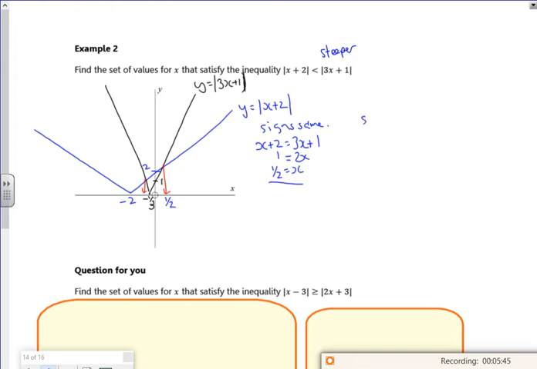And then the sign's different, make the easiest one minus, so I'm going to have minus x plus 2, so I've got minus x minus 2 is 3x plus 1, take the x over, take the 1 over, minus 3 quarters for x. So you can kind of see that that point there is minus 3 quarters, it's a tough picture really isn't it, I should spread it out a little bit more.